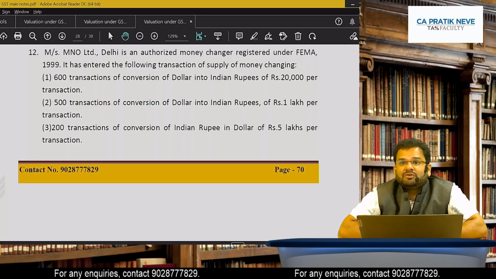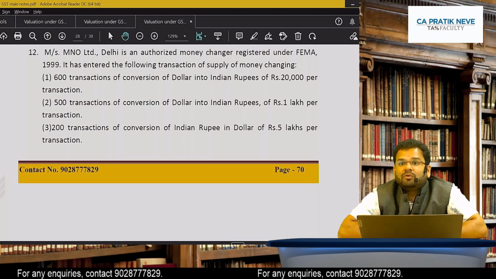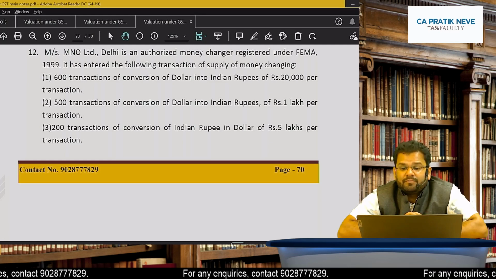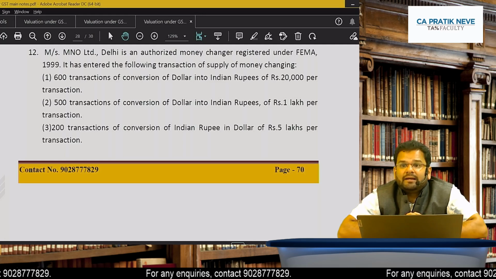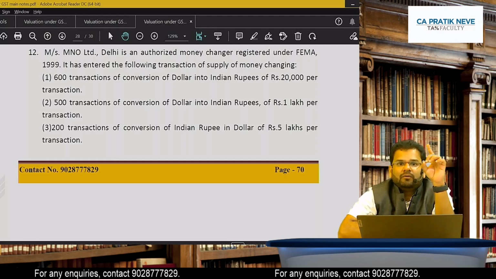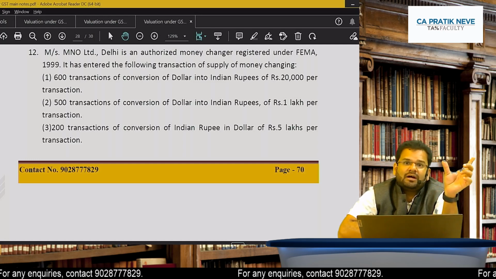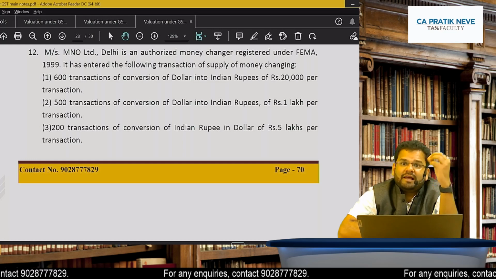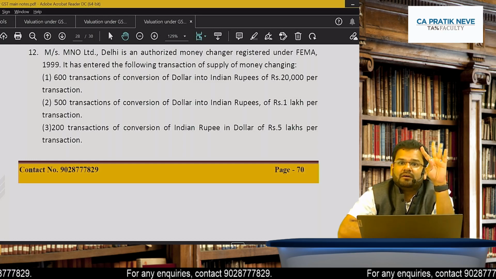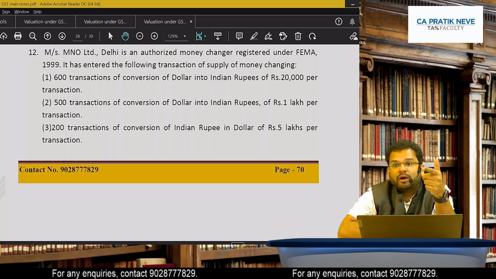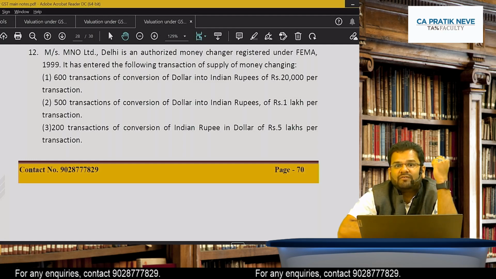5 lakh rupees is the amount involved. So what you will do is, 5 lakh falls between 1 lakh to 10 lakhs. So for the first 1 lakh, 1000 has come. It is a slab, you know how to operate a slab. Now the next 4 lakh is pending. Astha, 5 lakh minus 1 lakh. 4 lakh is pending. So 4 lakh into how much percent? 4 lakh into 0.5%. So 4 lakh into 0.5 is how much?